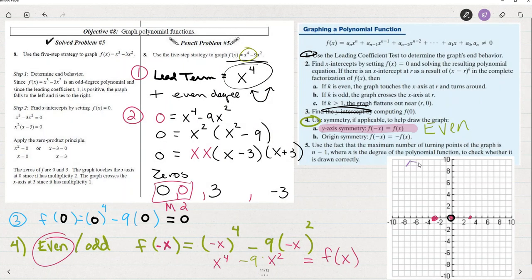So if I know I'm starting up here, I've got to get down here. And I know that that negative three had multiplicity one. So I know I cross through. And I know that at the zero, I'm going to touch it and bounce back. And then cross through when x is three. And I know the end behavior has us going rising to the left, rising to the right. So it looks a little bit like a W.